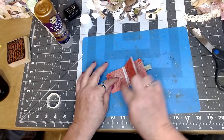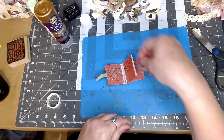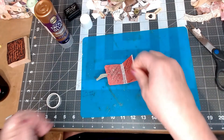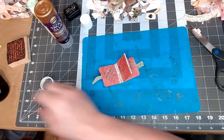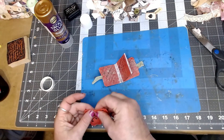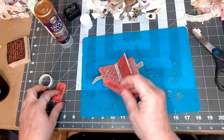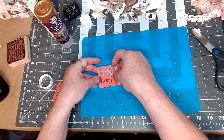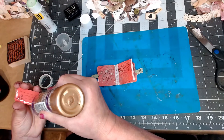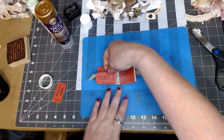Now I want to put some little pockets because I want pockets on each of my little pages. I want a pocket so I can stuff them — put some little tags, little ephemera, little things I can stick down in there. I'm going to get out some more tickets to use as pockets. I can also make my own pockets, but I'm just going to go ahead and glue some tickets down — keeping it ticket-themed.